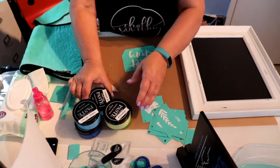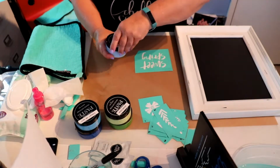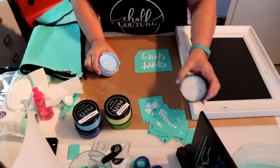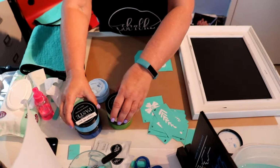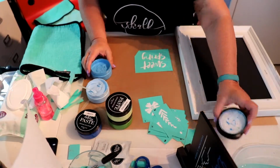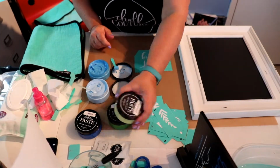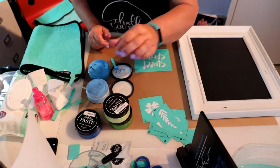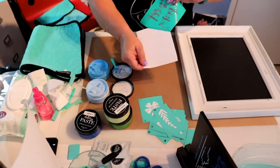Okay, I'm going to be starting with, and I did stir these up ahead of time, the Morning Sky. We're going to do Forget Me Not. I'm going to do Honeydew, Green Envy, and Liberty, and I'm not going to do those right yet. Open them up. Let's peel this off.